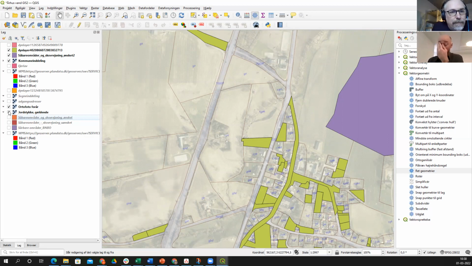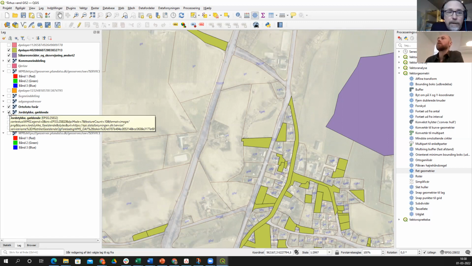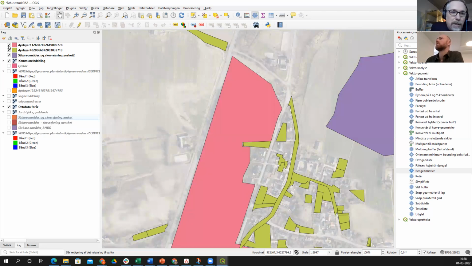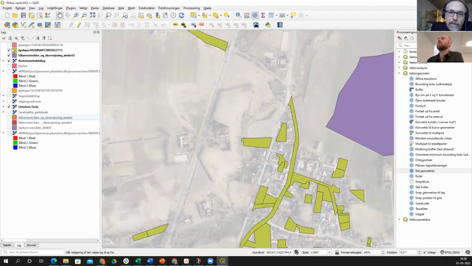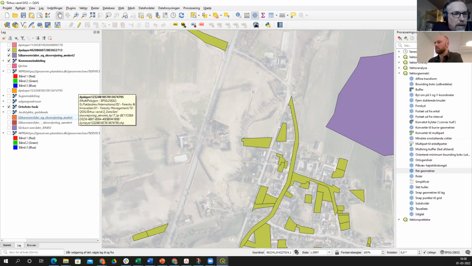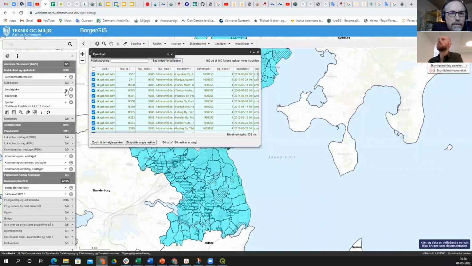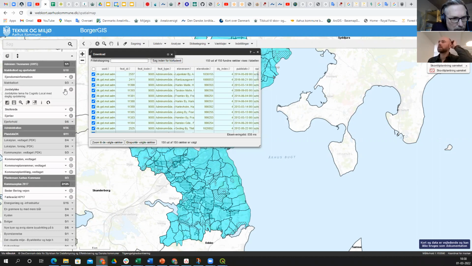But is it only polygons? This is text as well? Oh, it has all the attributes with it. Okay, good. But did I even add that one? No, you didn't. I didn't add it. Okay, but maybe I should because I just saved it, didn't I? You didn't save Jordstykke. You just grabbed ILAO. Okay, yeah, but that was the last one. I think I took the Jordstykke too. Just a moment. I might as well just find out.